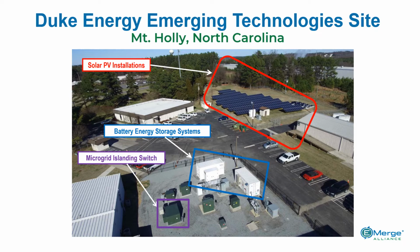What's unique about the Duke DC Home project is that Duke is inviting current or prospective DC original equipment manufacturers to become a part of the demonstration. The full-scale home will be powered by utility and on-site microgrid sources on both sides of the meter. This provides the opportunity for products in all categories of a microgrid system to be included, and they are utility and on-site power sources and generation, bidirectional conversion and power management, storage, DC circuit protection and distribution, DC loads, including HVAC, appliances, lighting, and other subsystems and devices, and finally, DC controls and communications. And this is why it's a golden opportunity for your products to be included in this watershed project.